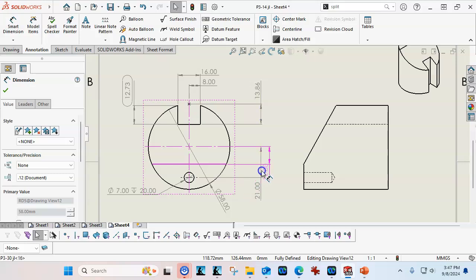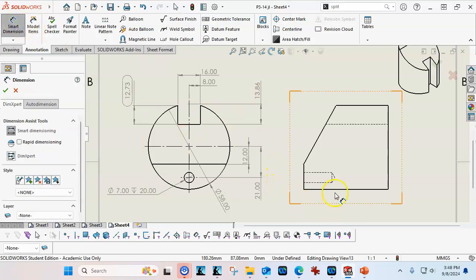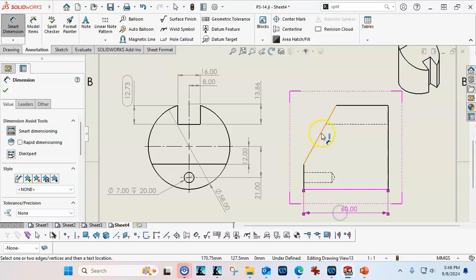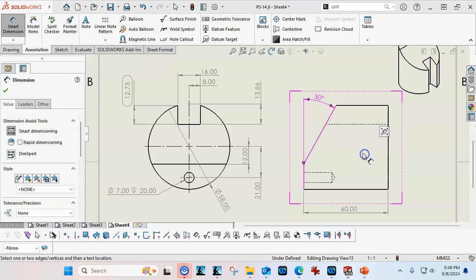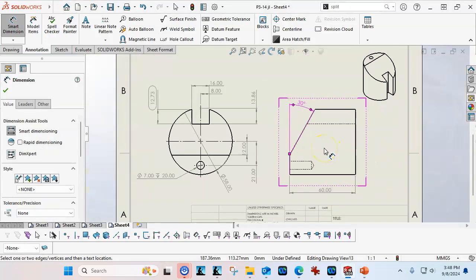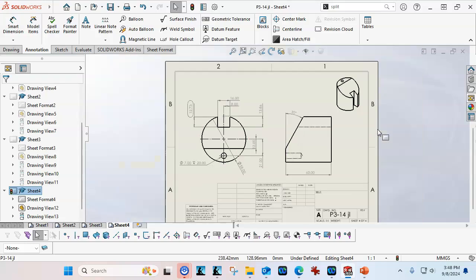So I don't really like that that's going over the extension lines that way or that way. Doesn't really fit in there, but let's go with that. And then we can set the overall height, and we'll set the angle. So that's 60 degrees off of that edge, and we want to do 30 degrees off of that edge. All right, what else are we missing? No, it looks pretty good. Okay, so learn something new.